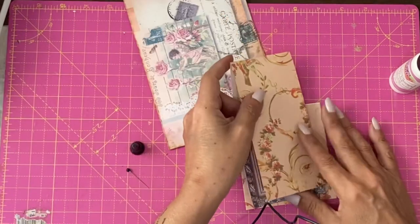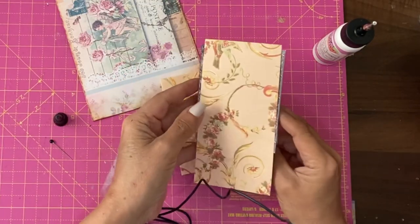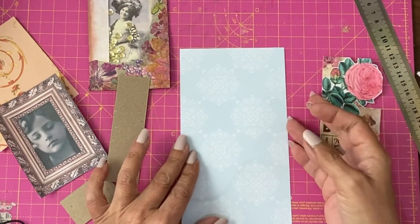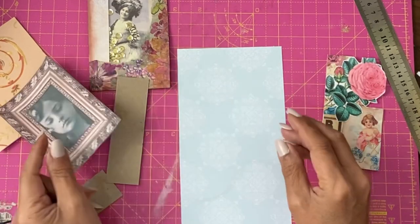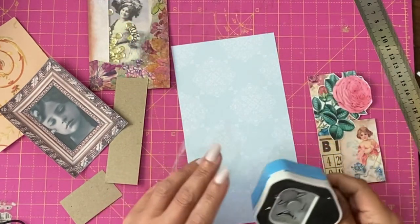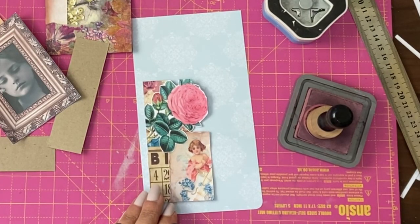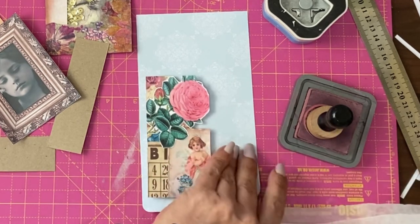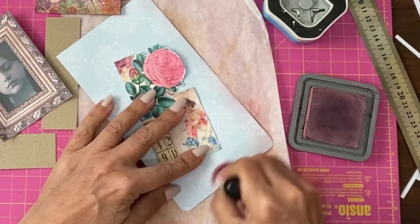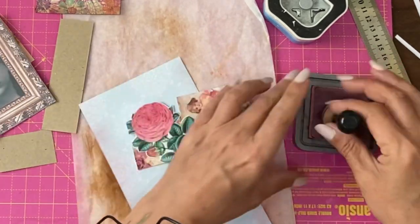Maybe even hide that under there if it fits — it may not fit, I might get some different paper so I can do that. I have one of the shaped pockets. I've cut this piece of paper to fit over this. But before we do that, I'm probably going to round the corners. I'm going to edge this very plain piece of paper with some Victorian velvet distress ink. In this journal I've used a mixture of Victorian velvet, vintage photo and also pitch flamingo. Make this a pocket.